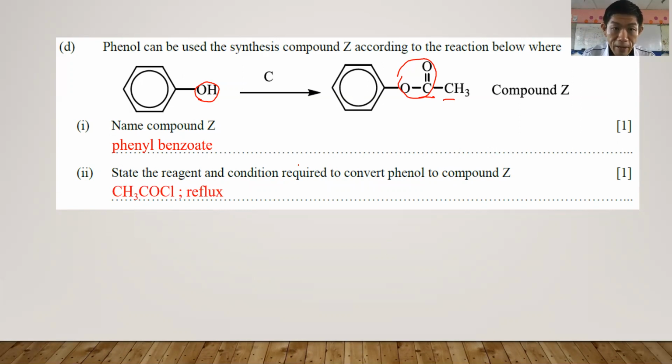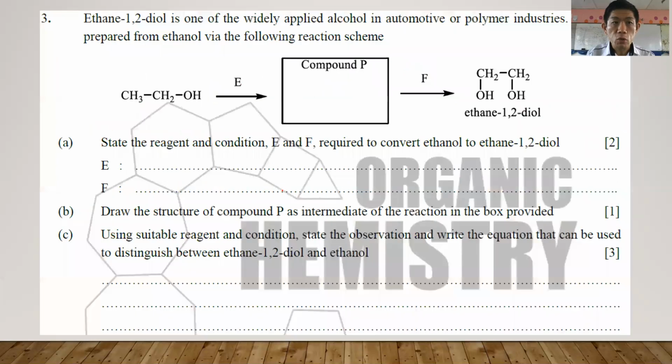I forgot to add this, so you might also want to add in alkaline conditions, in NaOH. So what is the function of the NaOH? It is used to form the phenoxide ions. So these are some things that you have to know. Okay, so with that, that is for question number 2. Immediately we move to question number 3.